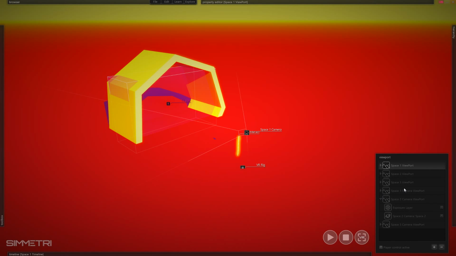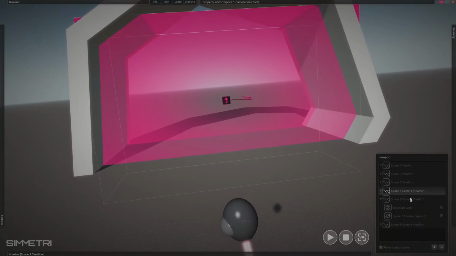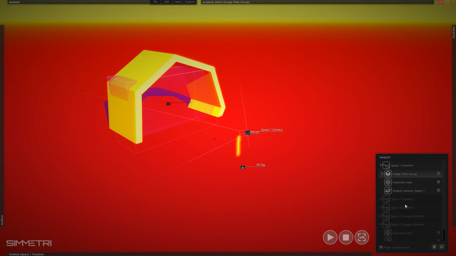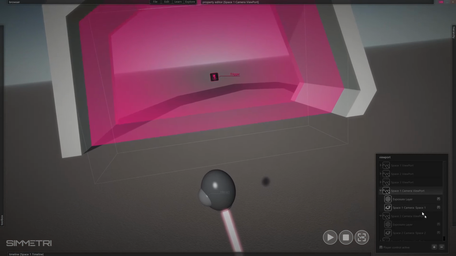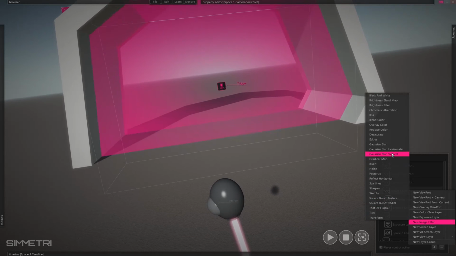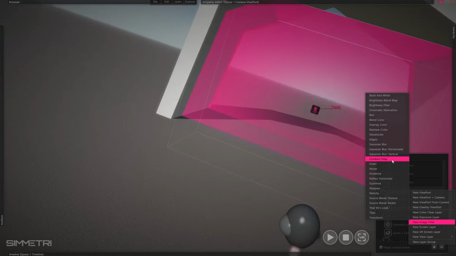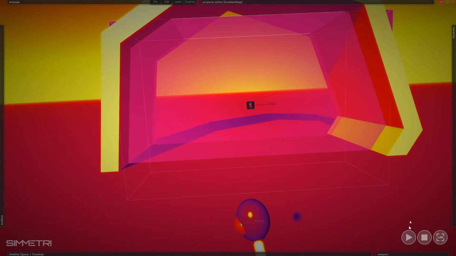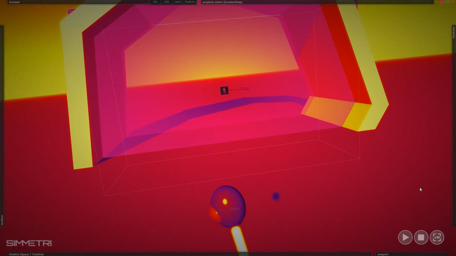Okay, so we're going to switch to our viewport, and notice that this viewport doesn't have the same image filters. We didn't add those image filters to this one, so it's back to normal. So we could also add those image filters to this viewpoint, which is the image filters of the VR rig. So I'm just going to add a gradient map to this. I'm going to set this to 5 point. So now this perspective has that.